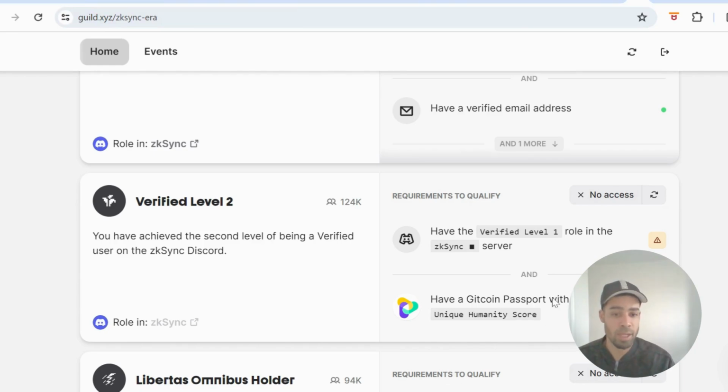I think that if you don't have the Gitcoin passport with a score over 20, it might make you ineligible for the airdrop. I don't know that for a fact, but it's a very strong way for them to filter out the bots, and it's a good thing to have anyway with your wallet. If you do have a Gitcoin passport over 20, your wallet is definitely not going to be considered a Sybil wallet, so it is something that you want to have on all of the wallets that you are farming with.